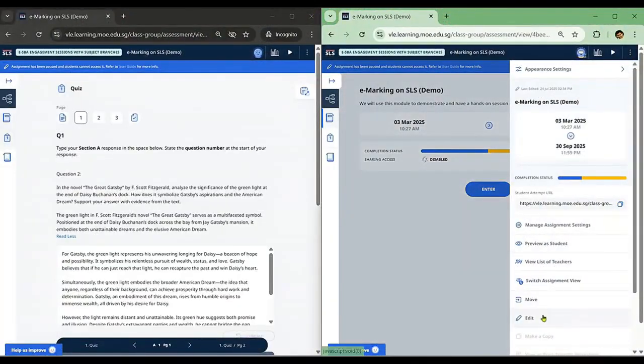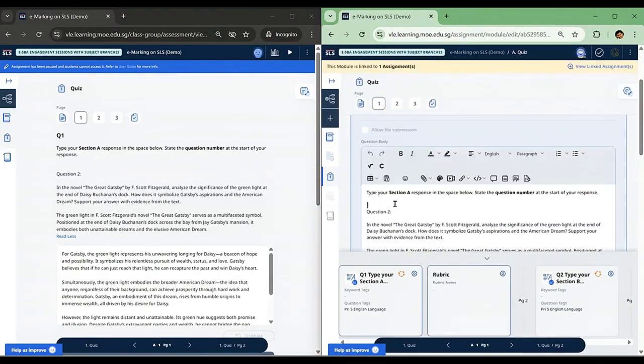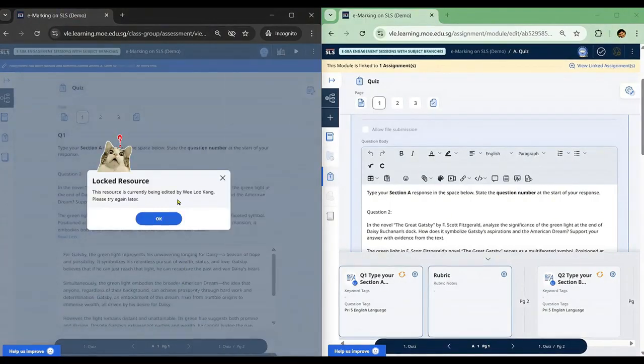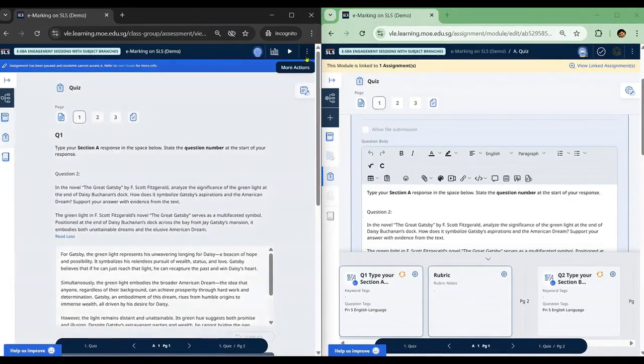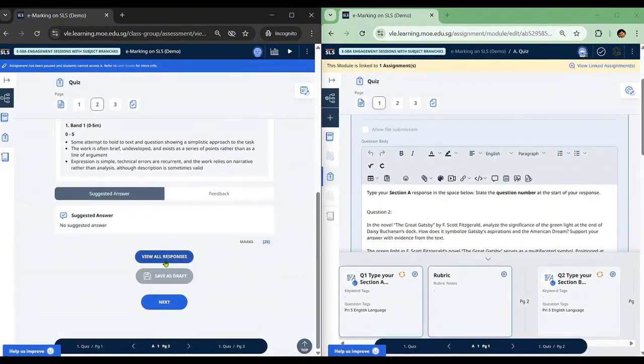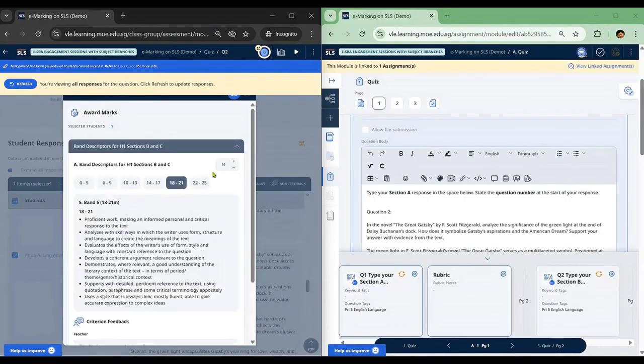Some of you may have encountered this issue where the module is locked by a fellow co-teacher or owner and rightfully wonder whether this applies to SLS during marking and feedback process, whether the module marking is blocked because another teacher is editing it. However, this is different from marking. So you might be wondering now whether marking is still possible while a teacher edits the module.